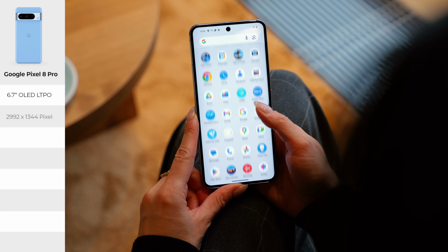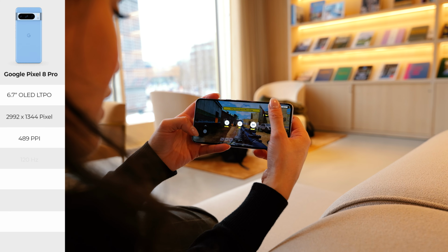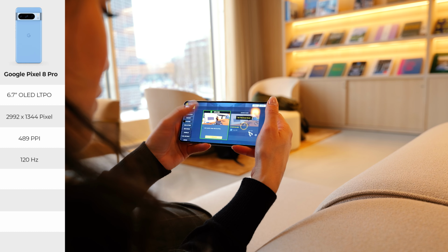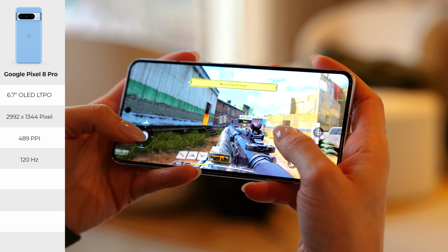The Pixel 8 Pro boasts a 6.7-inch OLED LTPO Super Actua display, making for around 489 pixels per inch. Of course, having a 120Hz refresh rate is crucial for top performance, and the Pixel 8 Pro gives you that, making the user experience top-notch and gaming very enjoyable. The scrolling and animations are consistently smooth with minimal throttling. It also supports HDR content and renders colors really well, making them pop whilst contrasting those deep blacks. This gives you such a pleasant and immersive experience, especially due to the large display.